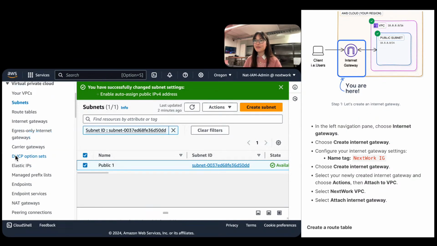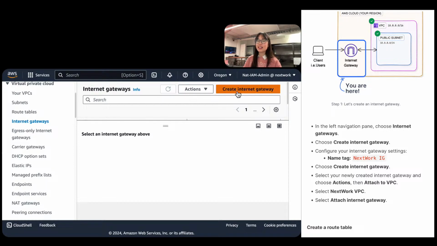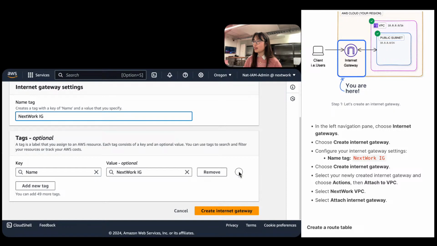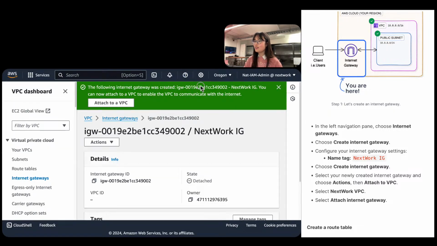How we're going to do that is finding the internet gateway over here, selecting create internet gateway, and in the name, we're going to type in network IG. Just like that, let's choose create internet gateway, and done. We've created the internet gateway. What we've created here is an internet gateway that just has its arms out, but it's not really connecting to anything yet. Technically what we've just created is just the internet gateway itself. We've named it network IG, but how does this internet gateway actually connect to your VPC? How does it actually have this little link to your VPC?